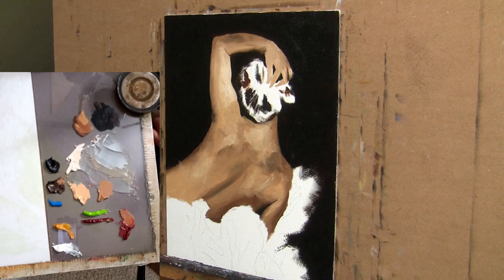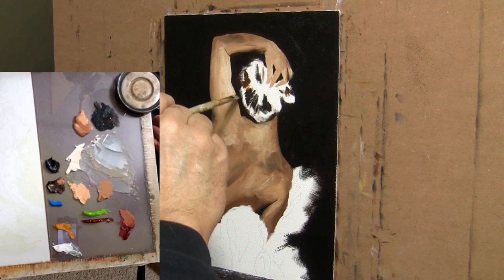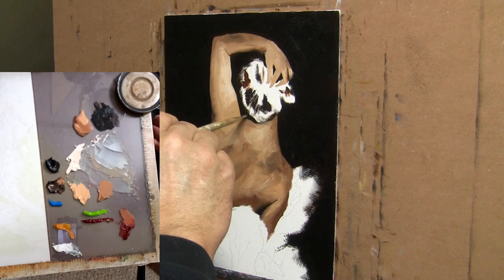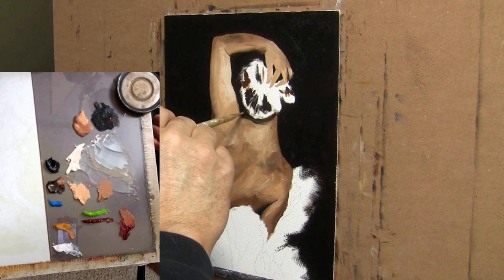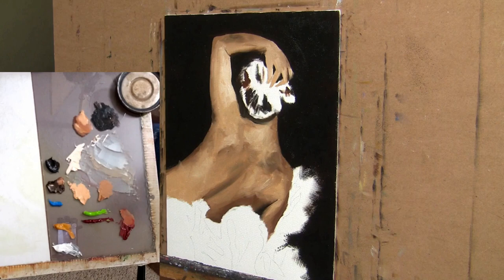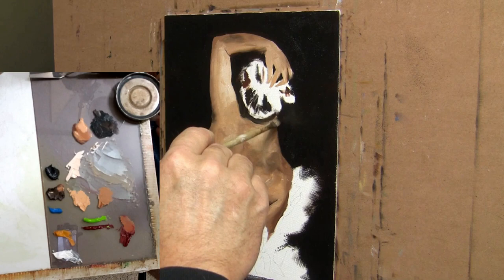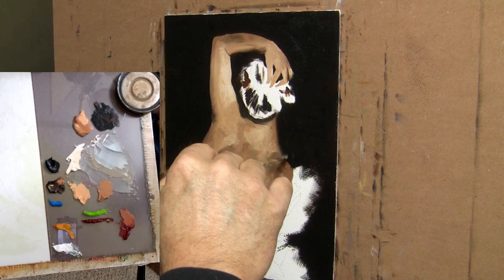Now, these edges here, where the hairline is, I want to soften these edges. I want to lose it into the skin. I don't want it quite as defined of an edge here. I want it a bit softer. So you can see that's what I'm doing right here. Same with over here. I want to lose that edge. Make it very soft. Yeah, just like that.